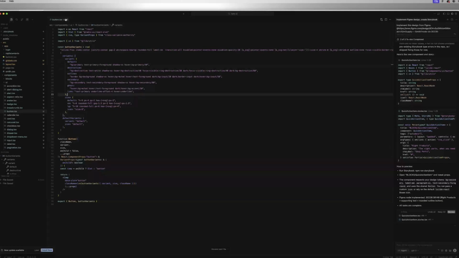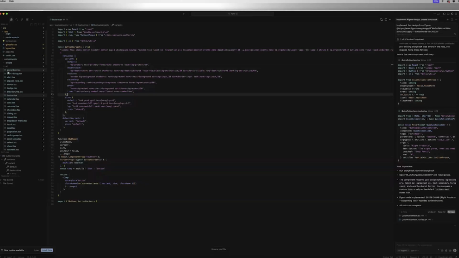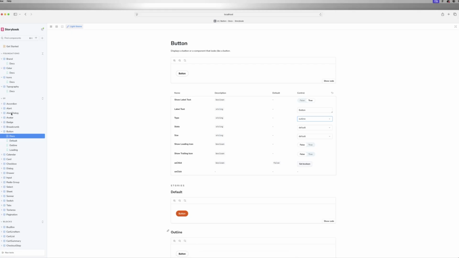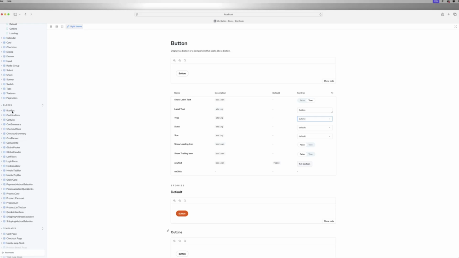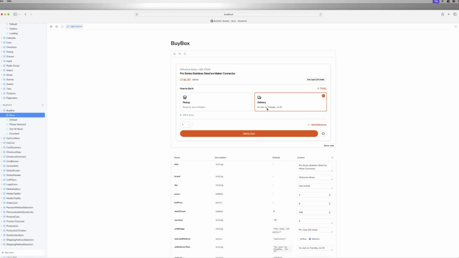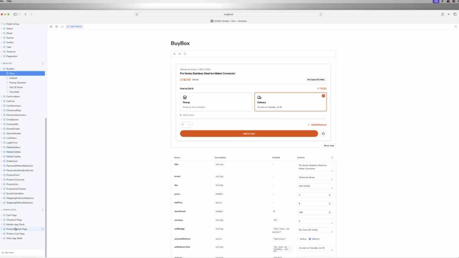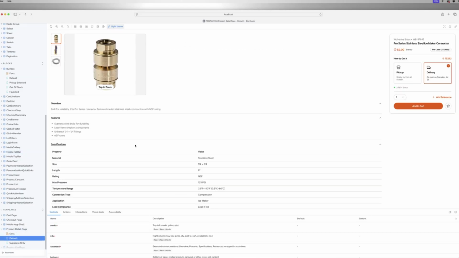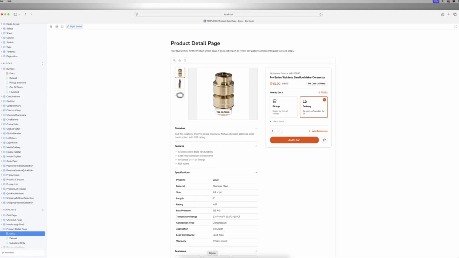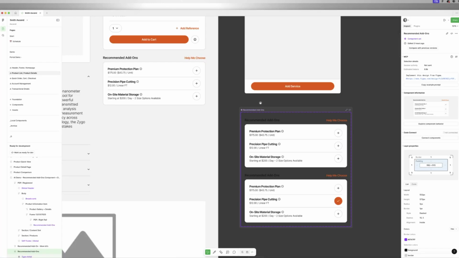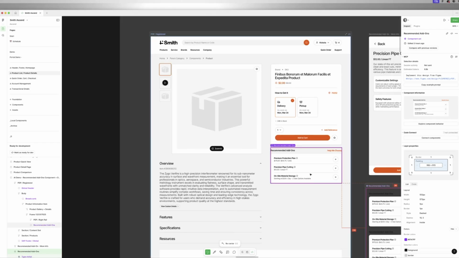So I'm going to come over here. This again is a mirror of what I was just showing in Storybook. It's my code base. It has all of my lower level UI as well as blocks like that buy box we were just looking at on that PDP. And when we go a little bit higher and look at the presentation of a PDP, you see that's what I was just showing you in Figma. So it's the real thing that we were just looking at in my code right now.